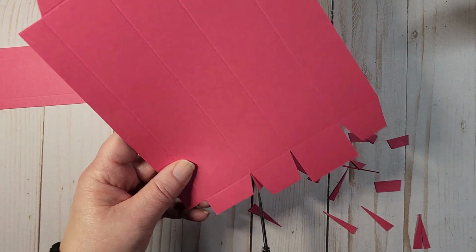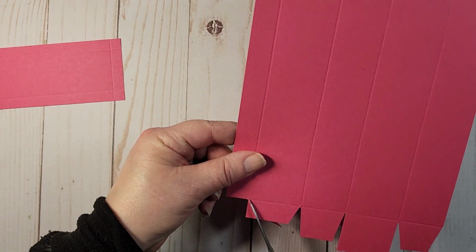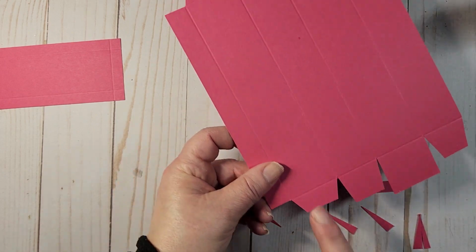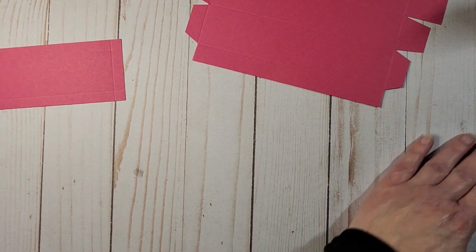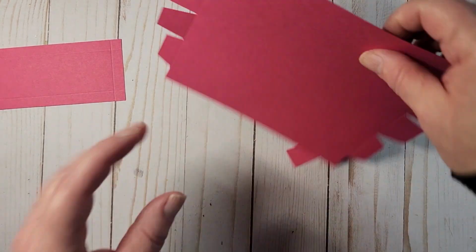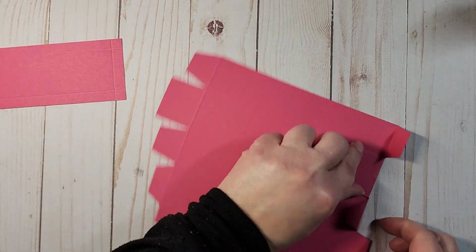And then I'll create a wedge here and a pretty nice wedge over on this side. I don't want it so big that the box gaps when you close, but you can always adjust that as well. I'm going to go ahead and fold and burnish all my score lines.